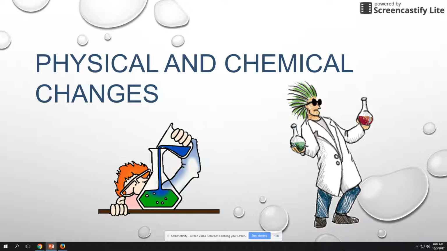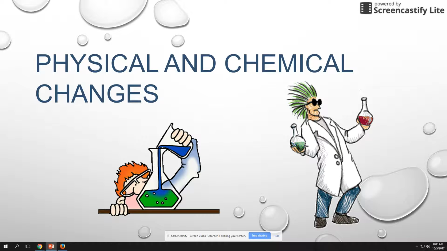All right, so I want you to think about, we talked about physical properties the other day, right? Even if I rip a piece of paper up, it's still the same. But today we're going to talk about those actual changes in the physical. We're going to talk about those physical changes and those chemical changes that you do to a substance.